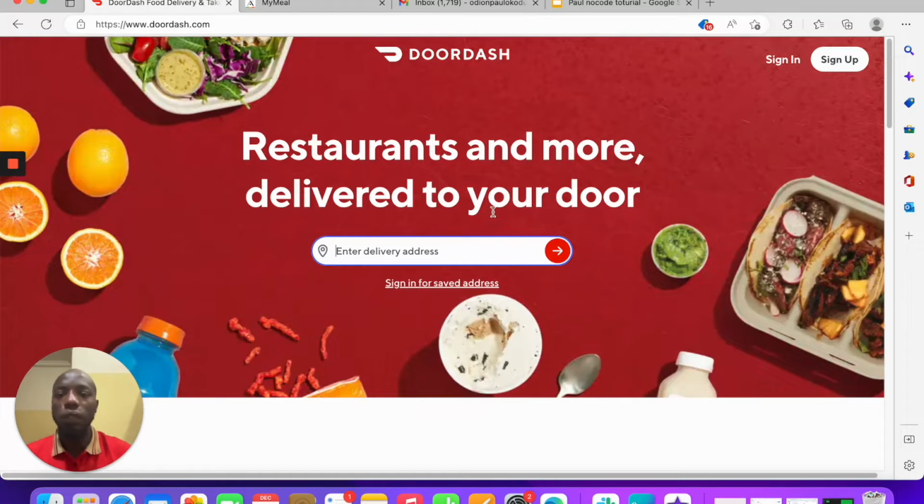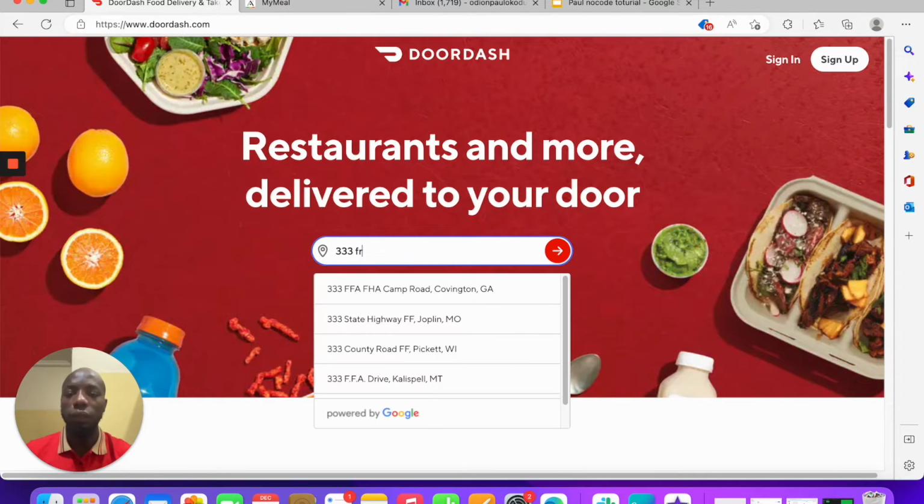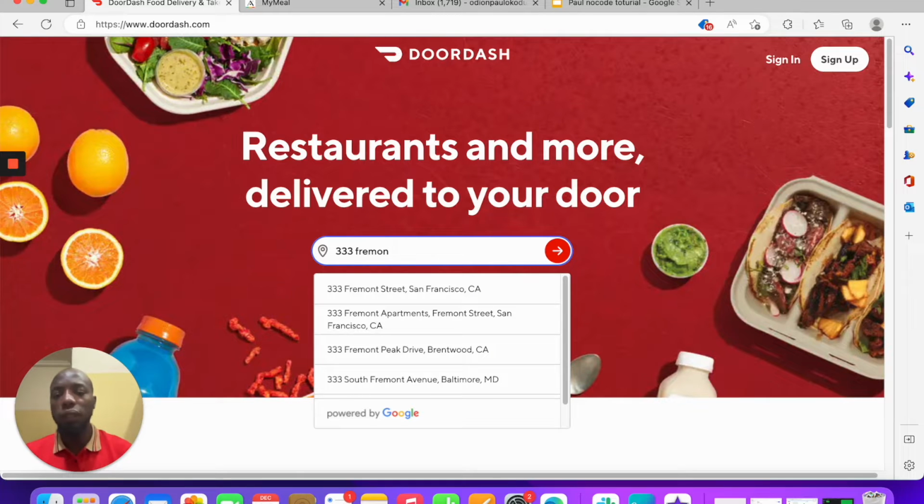So in case you're wondering, what am I going to use the location feature for? What can I use it for? It will enable you to build amazing applications. For example, you've heard of this application called DoorDash. DoorDash is a directory that enables you to find food stuff, things like burgers, creams, and a whole lot of other stuff. Say for example, my delivery address is 333 Fremont Street, California.